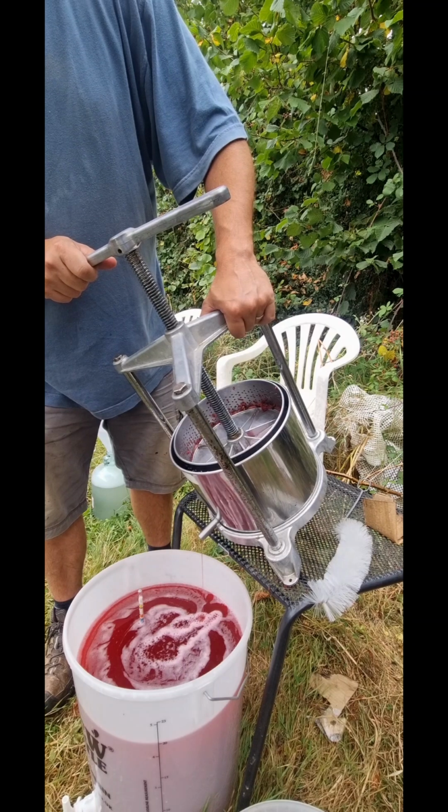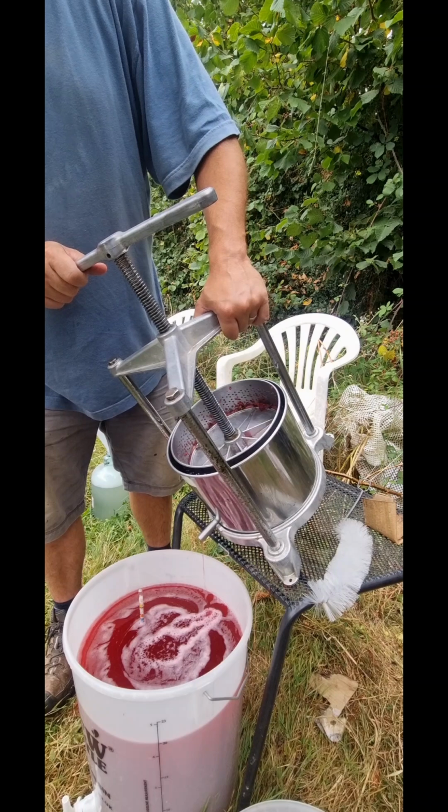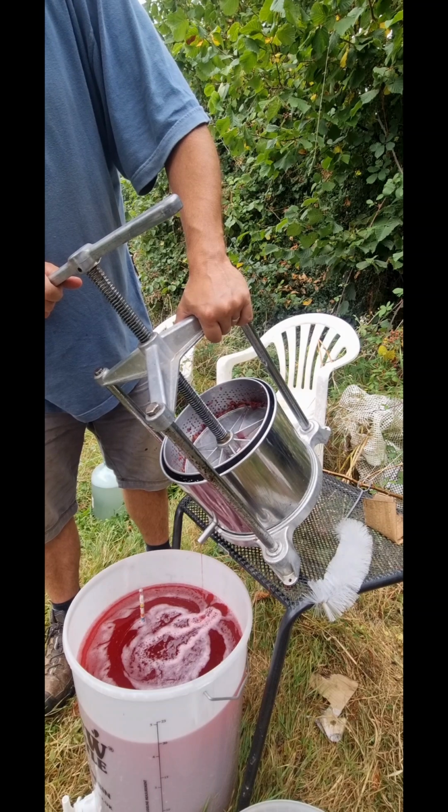Except we're going to have probably 30 bottles. I think it'll get up to 10%. I'm confident that it'll get to 10. That'd be all right. That's nice for a fruit wine. Fruit wine, for a fruit wine, 10%, that's good.